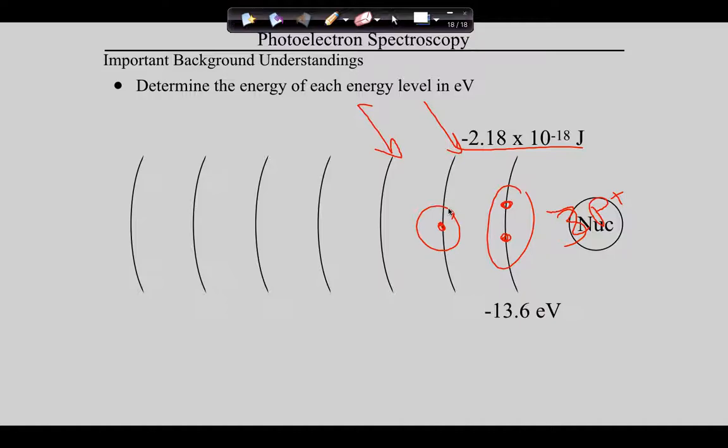Go ahead. So it's negative RH over n squared, which is the energy level, not the orbital, but yes. Okay, so as you get further from the nucleus, the energy levels get more scrunched together. Correct. Exponentially, that's what the squared does. Yes, because you're dividing by numbers that are ever expanding exponentially, which makes the difference between them always smaller.